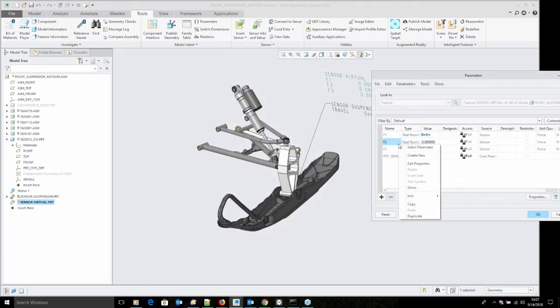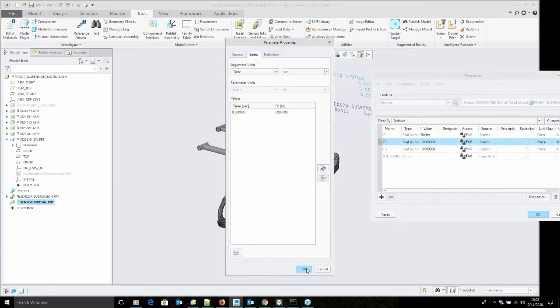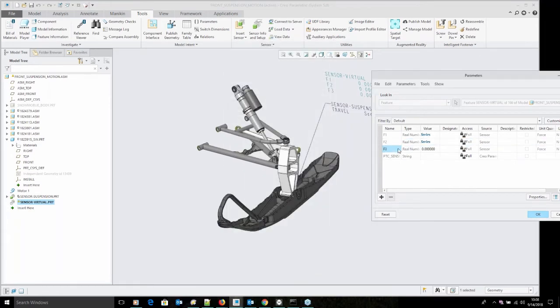If you think about it, there's typically 4 different types of parameters. We have string type parameters, integers, real, and then binary, yes or no. This is just the different type set for the parameter. We're making this a series type parameter, so we can establish that connection back to the real life sensor data.